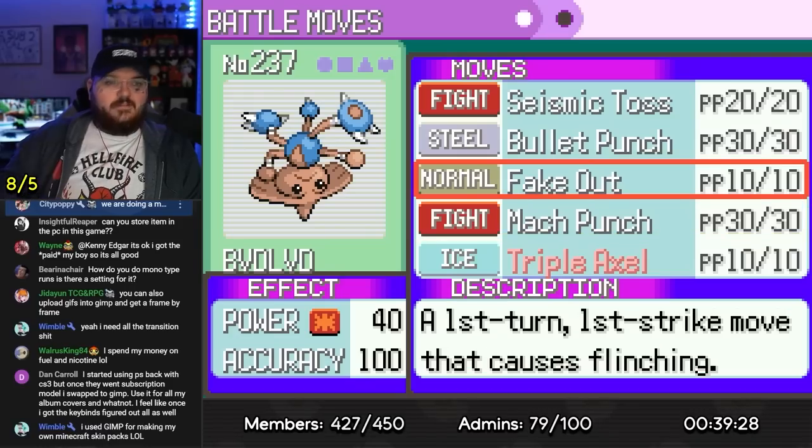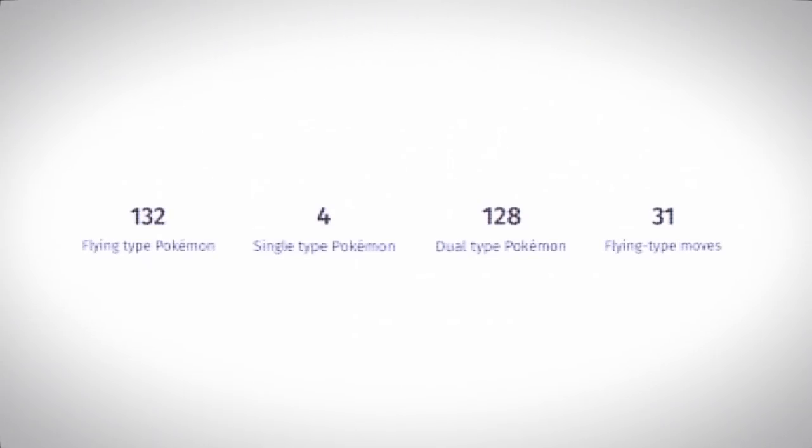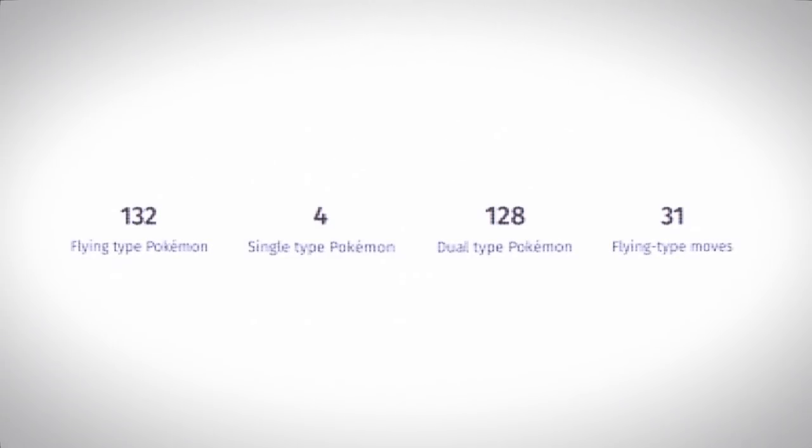It's just pure RNG. And then if you end up getting put up against a bad matchup, say for example, with mono flying, if we get put up against rock, ice, or electric types, it could spell the end of the run. Thankfully, flying types are pretty diverse. As of generation 9, there are 132 flying types, and 4 of them are pure types. Flying is typically slapped on as a secondary type, so lots of diversity in this run.